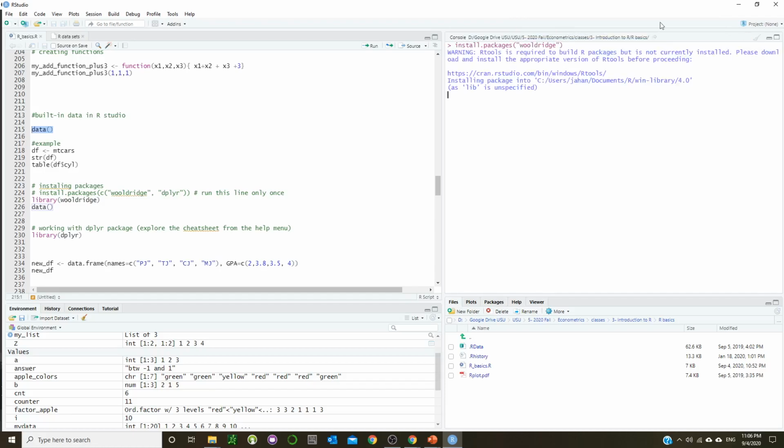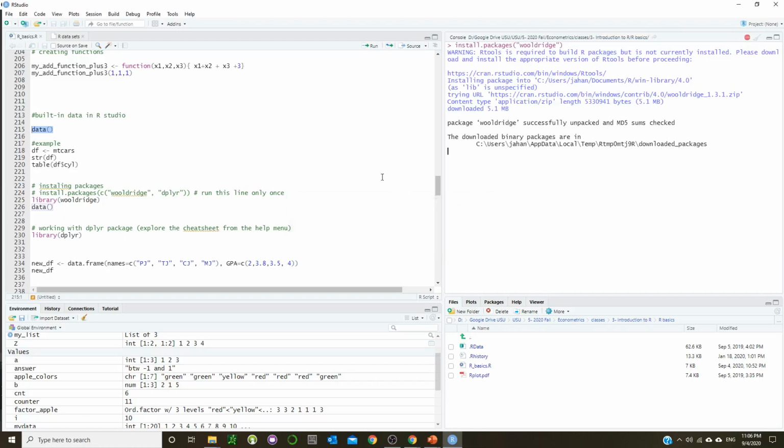When you do that, there's this stop sign here that says it's going to download, so you have to be connected to the internet, by the way. It's going to go to the CRAN community and download that package onto your computer. So you see this package was already downloaded to your computer. Now the package is there, right?